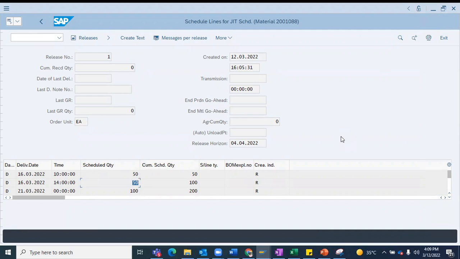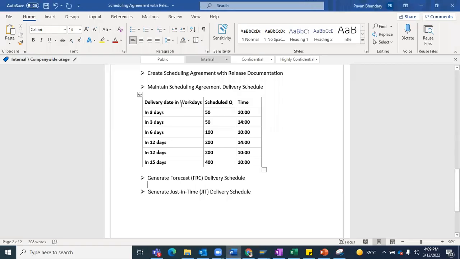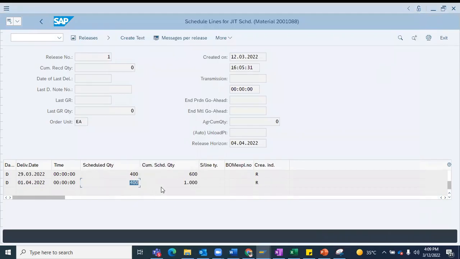Whereas in daily, it is just-in-time daily. We saw that for the first 4 days there is no aggregation. Then if there is any daily requirement, it gets aggregated up to 15 days. So April 1st falls under the 15th day. We don't consider the weekends, only the weekdays. Here only the workdays are considered. So based on that, up to 15 days, your system aggregates this. So this is about your just-in-time and forecast schedule.